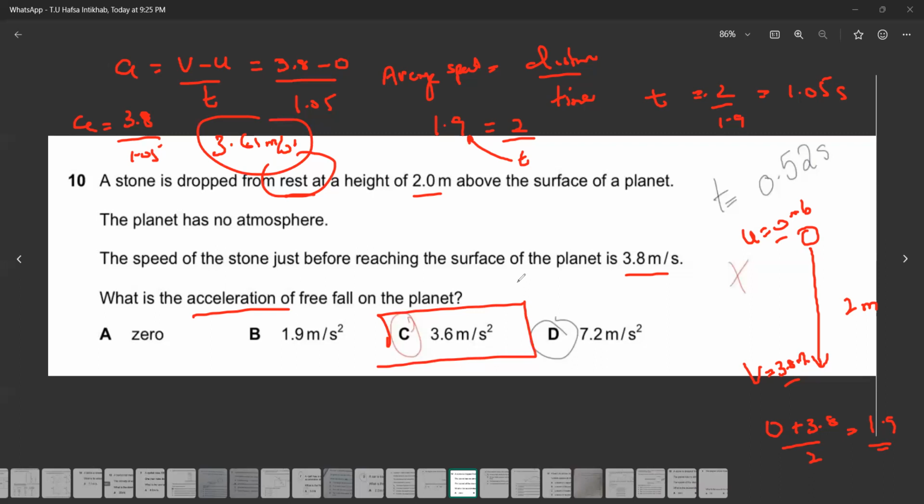So first, what we did, we calculated how much time it will take to fall, by using the formula for average speed, which is distance over time. When the object's speed is not constant, it is continuously changing, so we take an average: minimum plus maximum divided by 2. After getting the average speed, distance divided by average speed gives us the time to fall. And if we know the time, we use the acceleration formula, change in velocity divided by time, to calculate the acceleration.